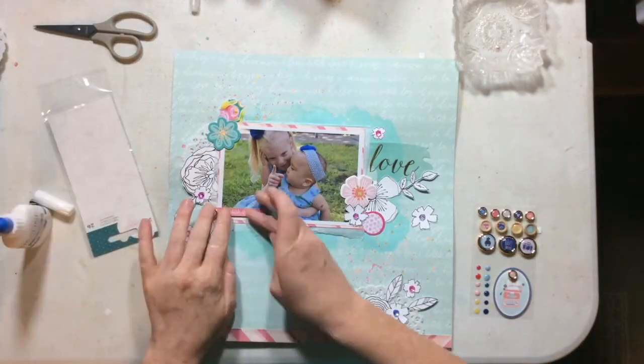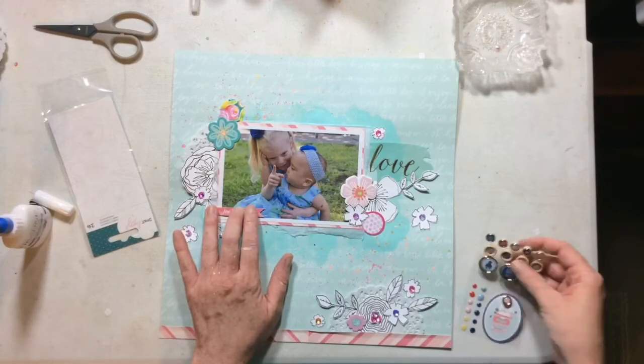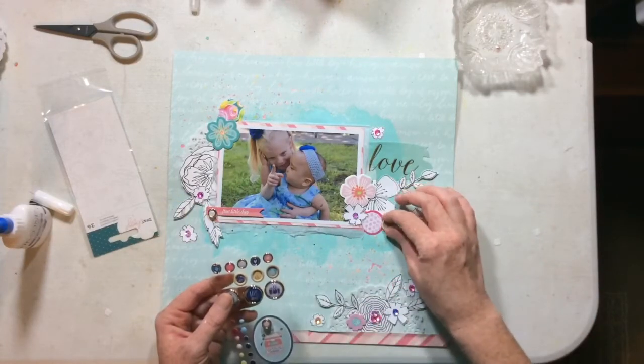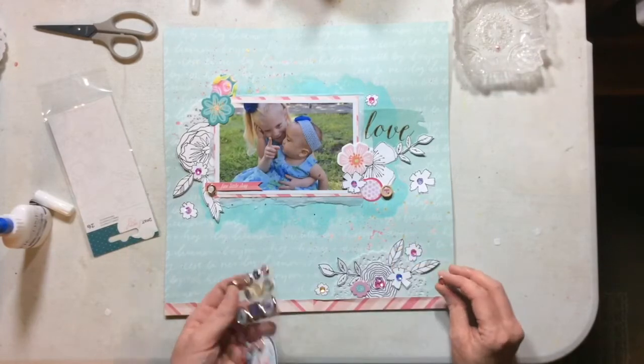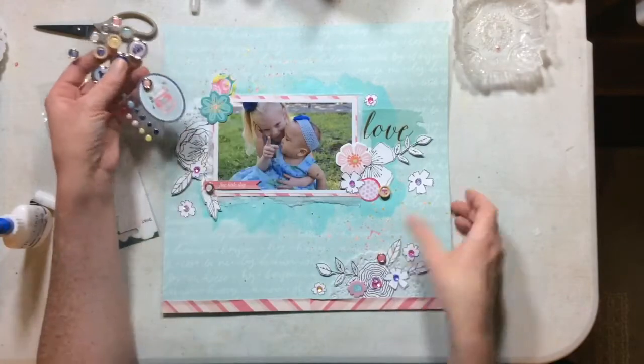By the way, this is a photo of two of my three nieces. They're the two that I see the most often, I think. And so because of that, they become part of my scrapbook quite often. So I'm just kind of placing these little brads all around the layout.